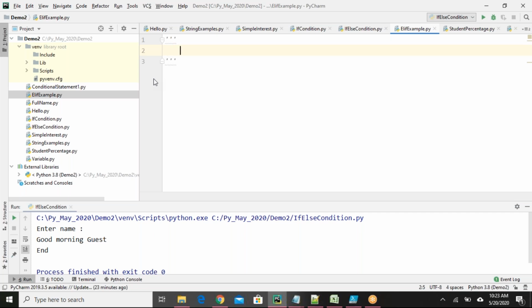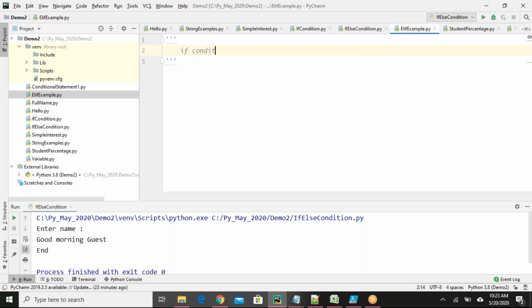Not one condition. Till now, with if else, we provided only one condition. If the condition is satisfied, the if block will be executed. If that failed, the else block will be executed. I don't want to do it like that. I want to check multiple conditions. If condition 1 is satisfied, I want to execute some set of statements. If condition 2 is satisfied, I want to execute a different set of statements. In those situations, we have to use else if, or we can call it an else if ladder. It's like a ladder.